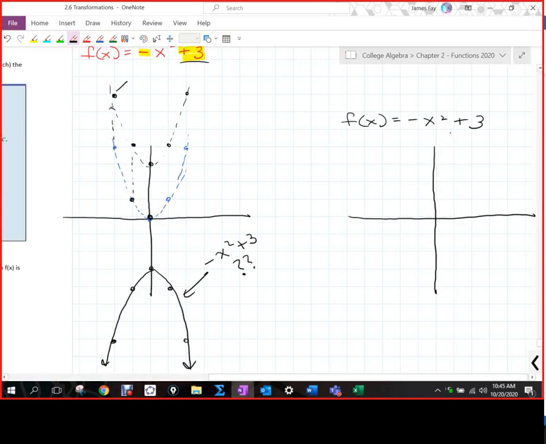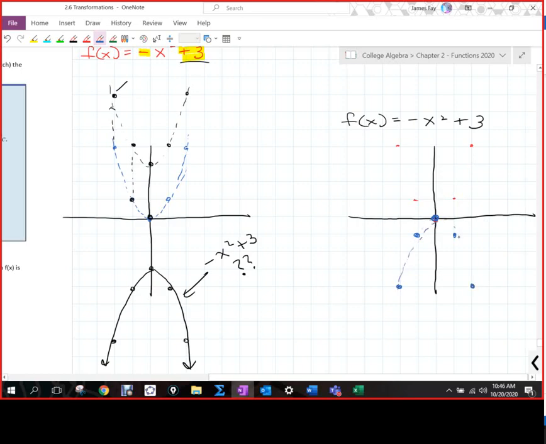Okay? So I'm going to come over here now. Because you said we wanted to do the shift first, right? Let's do the shift last. If I start with these points, okay, so that would be my parent function, right? If I reflect first, 0, 0 stays 0, 0, right? This red point where my cursor is going to come down here to that one. This one here is going to come down there, right? That one there. That red one right there, right?